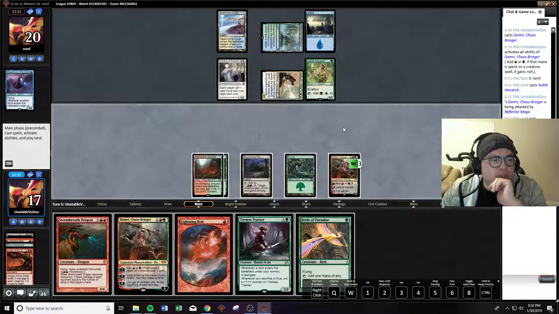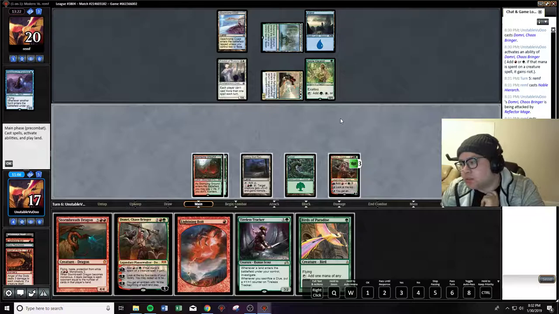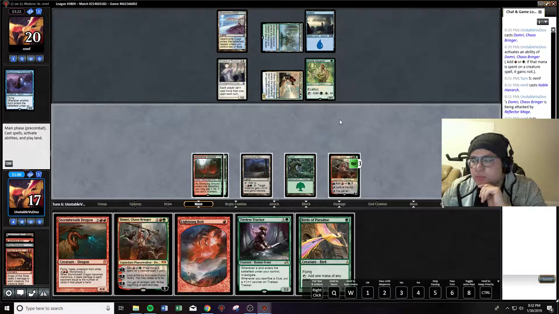So here, do we tick up, drop a Tracker, and then hold up bolt? And then next turn, try to go for the Stormbreath. I like the idea of holding up the bolt here in case they have anything against us, rather than being completely tapped out. I don't want them to do like a Phantasmal Image against our Stormbreath, because that'd be really bad.